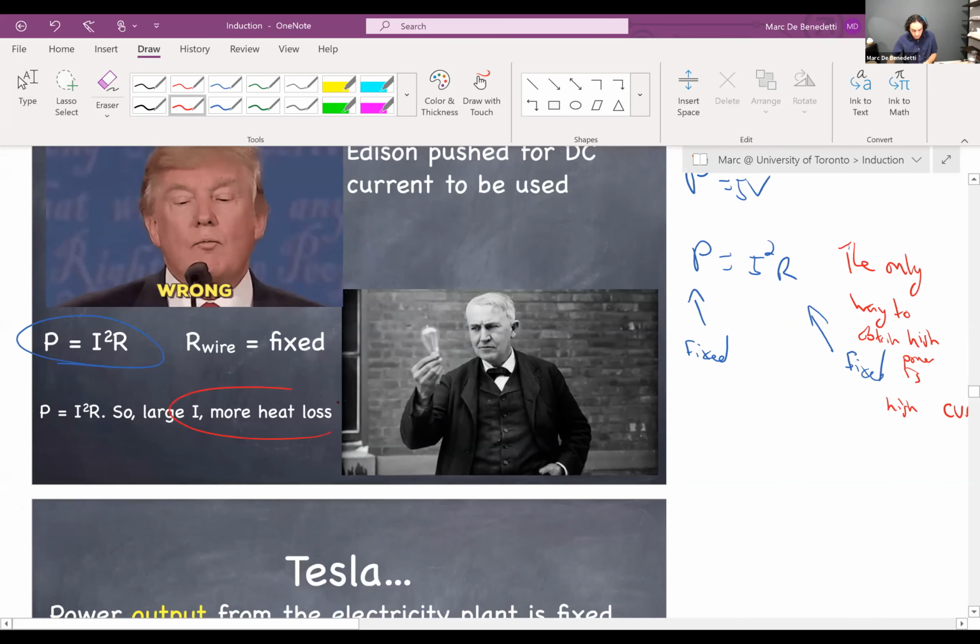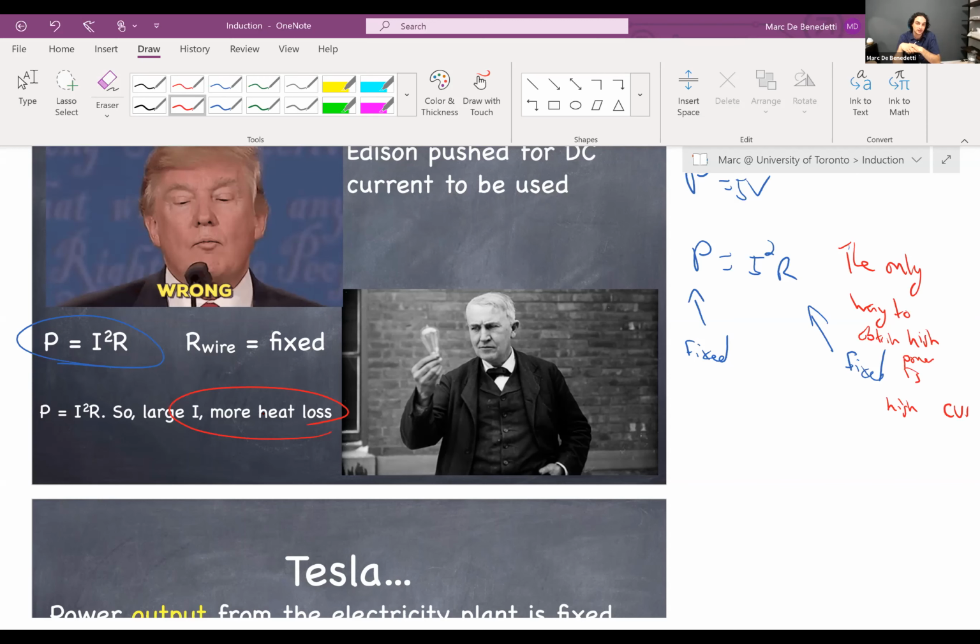Okay, but current, we know, causes heat loss. The more current you have, let's say an incandescent light bulb. In fact, this is the exact premise of an incandescent light bulb. You push so much current through such a small wire that you're actually taking advantage of the heat loss, because it's the heat generated that makes the wire glow. And we use the light from the glowing wire as a light bulb. That's what an incandescent light bulb is.